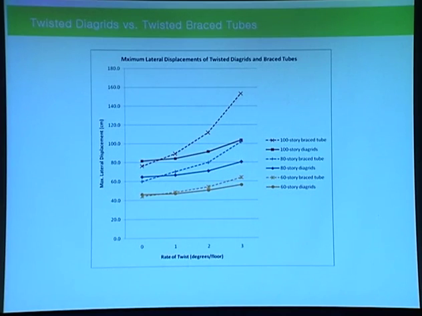The diagrid structure studied in this case, as well as in most cases, is composed of only diagonals, which are already angled, but the brace tube is composed of vertical columns and diagonal members. Of course, vertical members carry primarily overturning moment on the flange side, and the shear forces are carried by the web side bracing members. But if you begin to twist those brace tube structures, there are eventually no vertical members. It's all slanted members, compared with the diagrid structures, which from the beginning are composed of all slanted members.